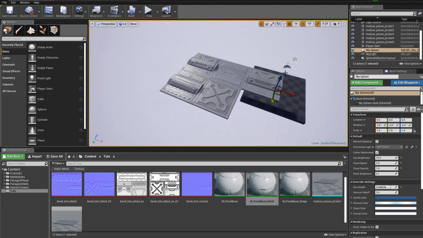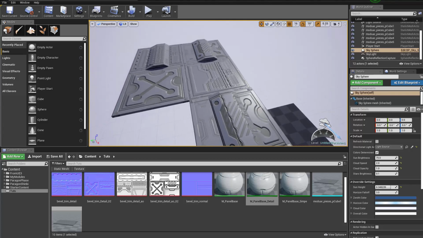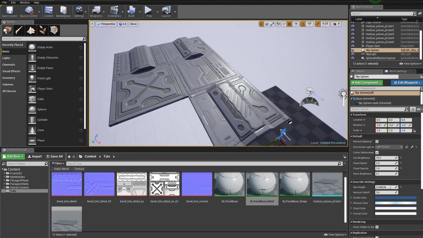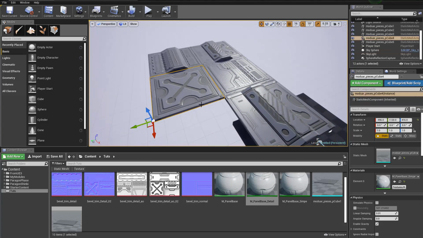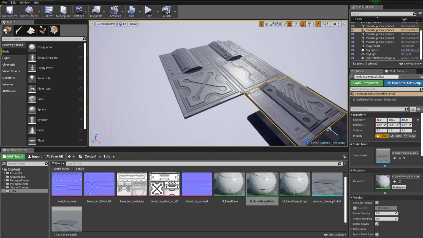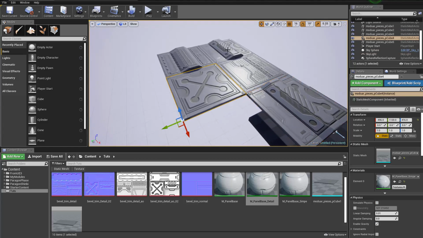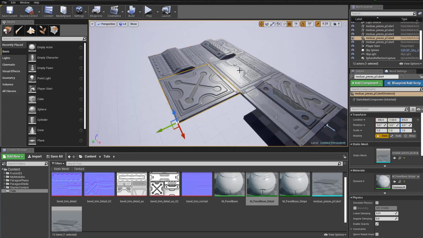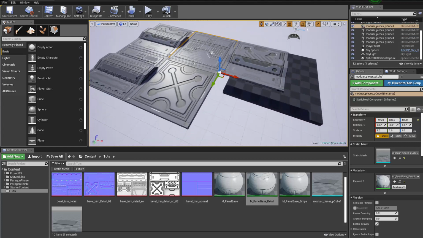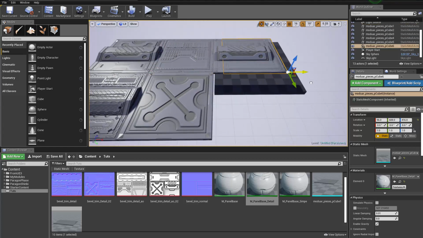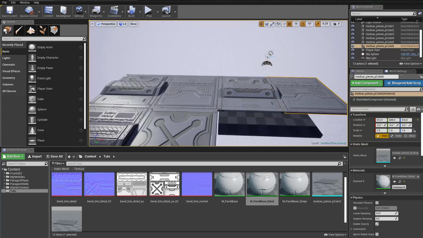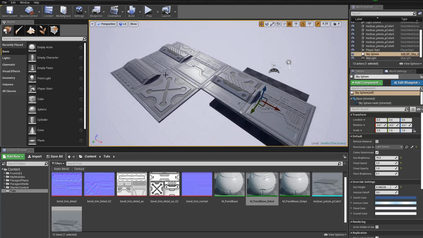Okay. All right, so that's going to be everything I want to talk about. If you really want to create something complicated, you do need those modular pieces, but you also need to create some hero pieces, cables, variations like that, and also you need more trim sheets. One is not enough. Probably need like, I don't know, 10 or even more, based on how much detail you want to go for. You could end up with a different amount of trim sheets and shapes. You need those square shapes.